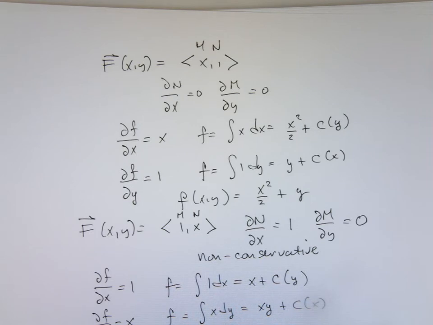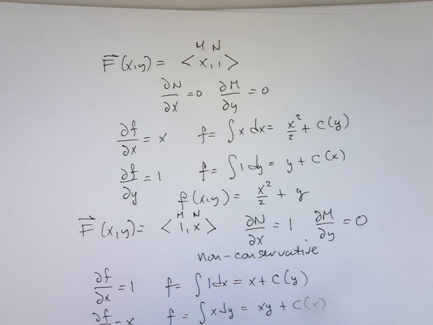Gravitational field is a vector field in 3 space. Is gravitational field a conservative vector field? Yes, it is conservative. If you're going to move something from here to here, it doesn't matter what path you take. Any path you take, you're going to get the same amount of work done. Even if you go up here, over here, down here, and over to here again, the amount of work done is the same as going along a straight line path or a curved path or any path from here to here. The work done is the same in that conservative vector field. In a non-conservative vector field, it may not be the same. So that's what we're going to be looking to do.